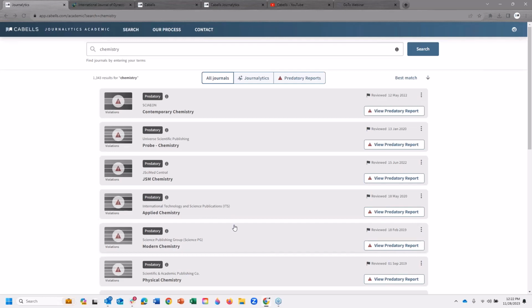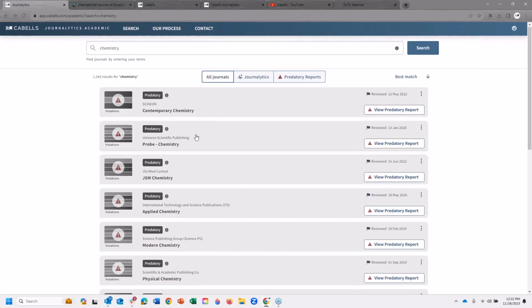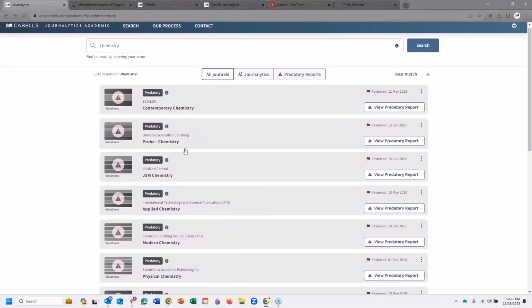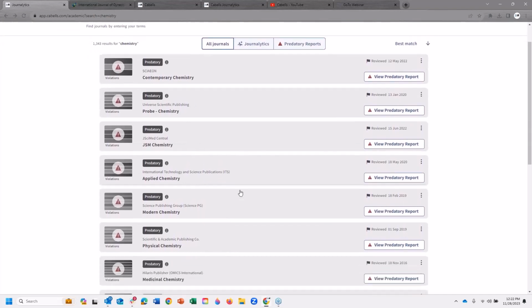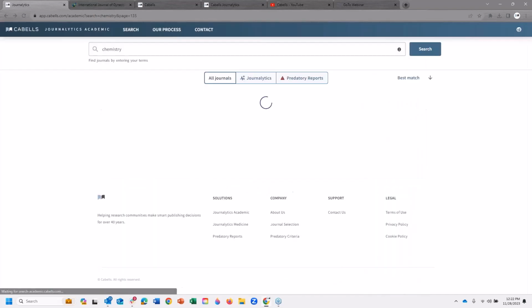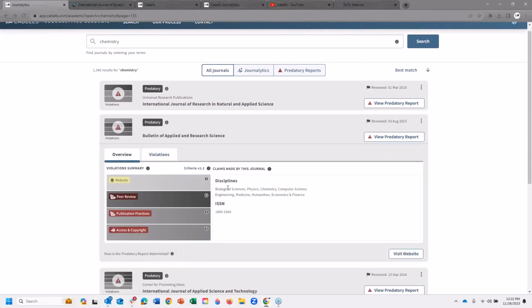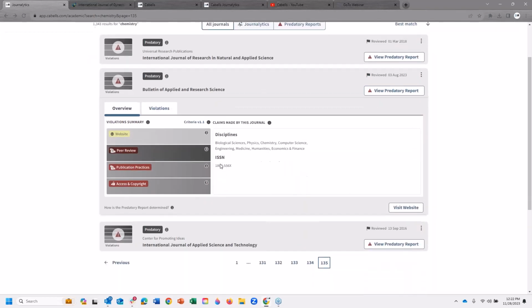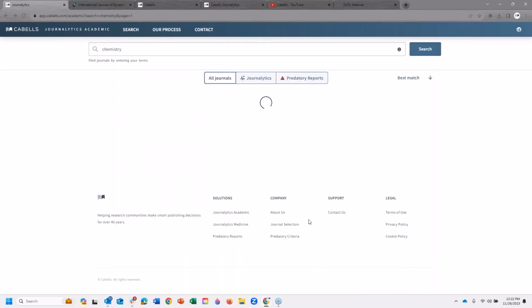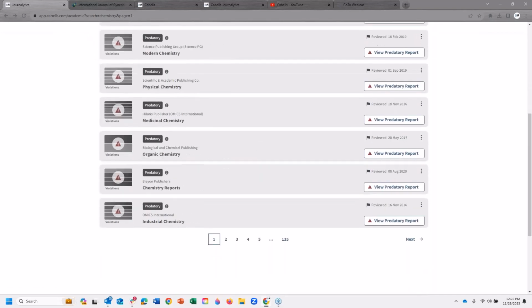Again, usually our biggest use case is trying to find a specific journal if we have it listed, but for keyword searches, and why I point this out, our first returns are going to have chemistry in the title. But if I move down the list here on the last page, this is where the discipline information comes into play. So chemistry is here. Our logic ranks journals with chemistry in the title higher. So that's why you're seeing journals with chemistry in the title.